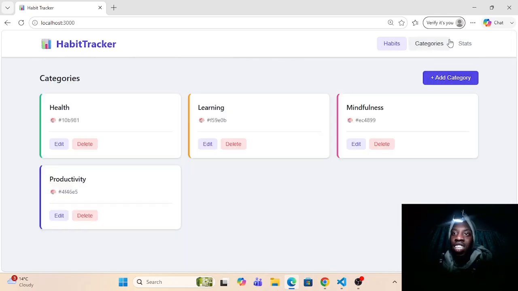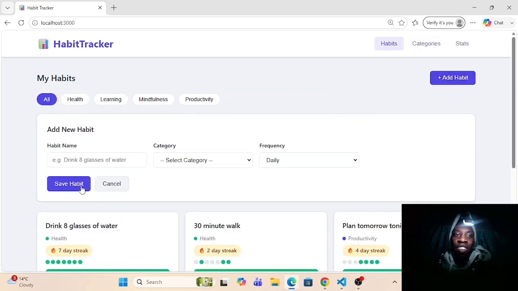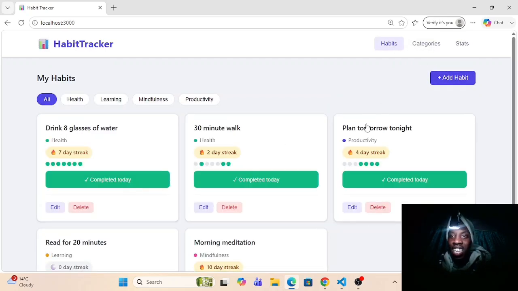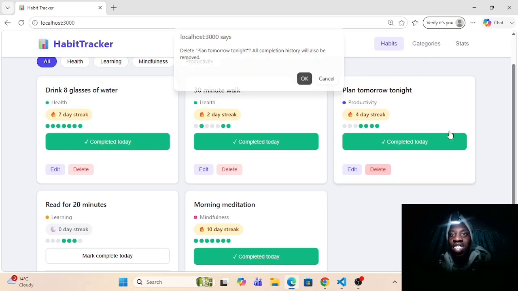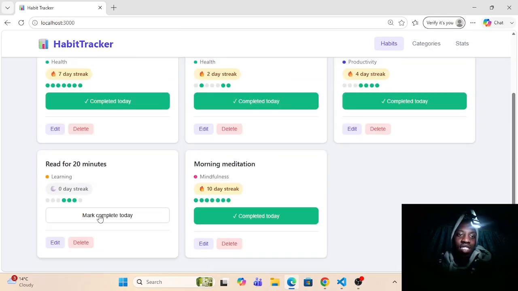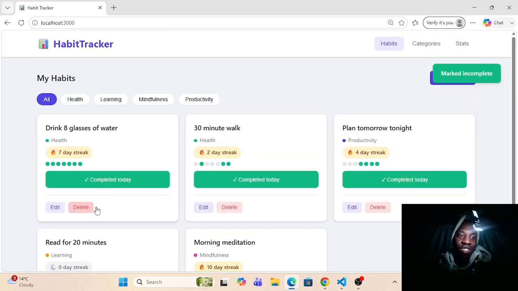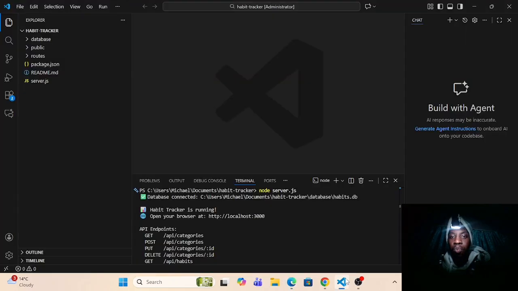We can see the things are functioning. I can add a habit if I wanted to. I can delete a habit if I wanted to. Delete. It asks, are you sure it will be deleted? Yes. Well, I obviously don't want to delete that. I can add, you can see. I can subtract, you can see there. Should I come over to the code? I think last time I spent too much time.